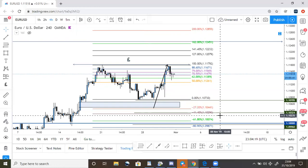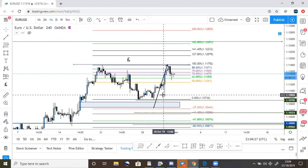So really and truly, this isn't a pair that we are looking to capture the market coming down. We've caught a nice trade coming up, and now what we want to do is just wait, take a step back, see how the market plays out, and more importantly, see what tomorrow beholds. We've had a really good week. We're up over 1,000 pips this week. There's absolutely no reason to trade tomorrow, and for that reason, we just want to sit back, have a look at what the market shows us, and go from there.